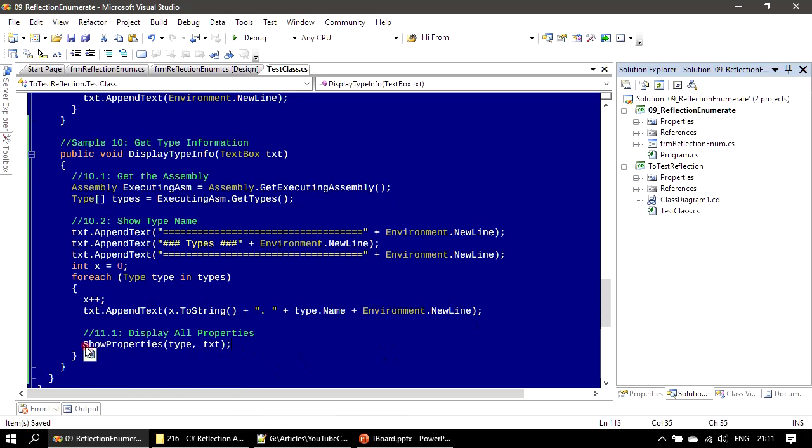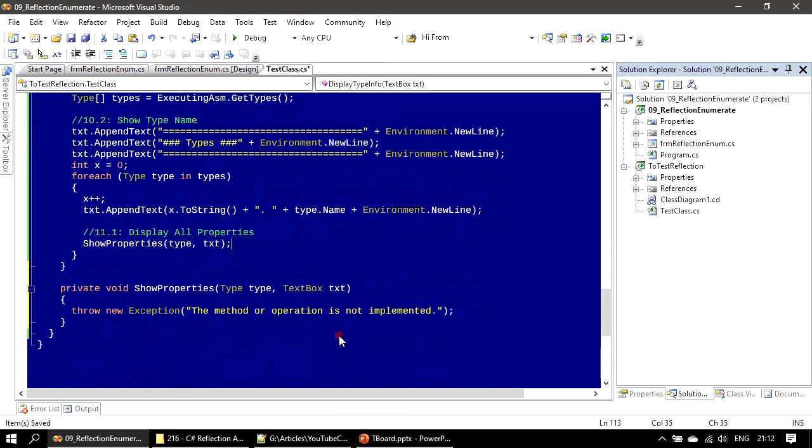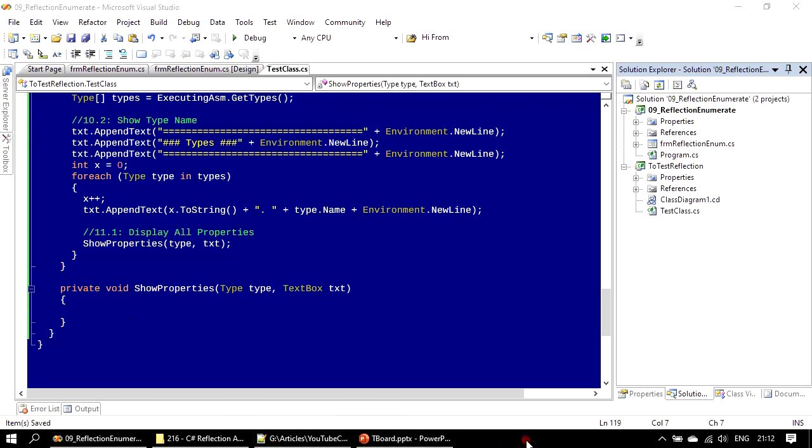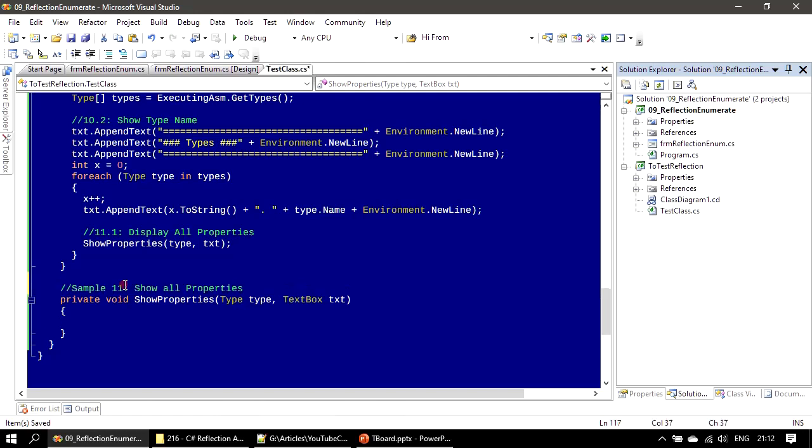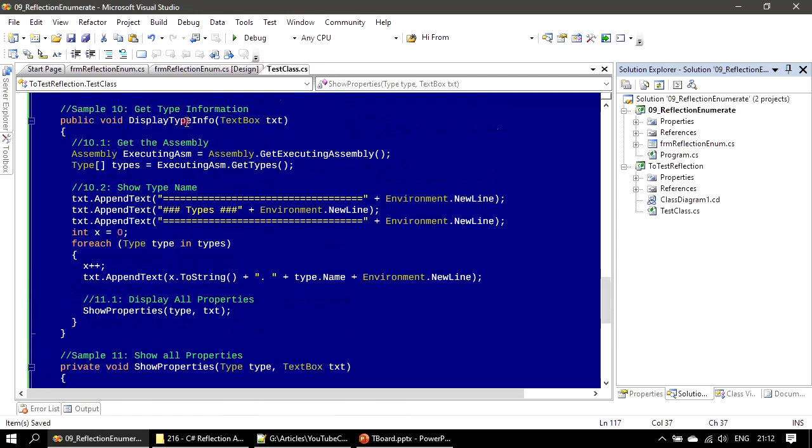So if you see here, display type info iterates through the executing assembly and gets all the classes in the DLL or the assembly.